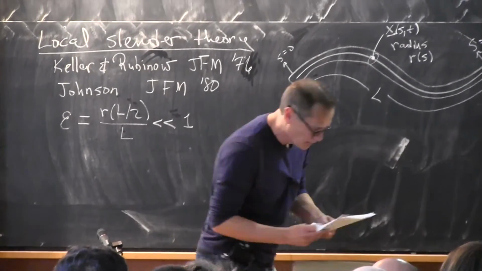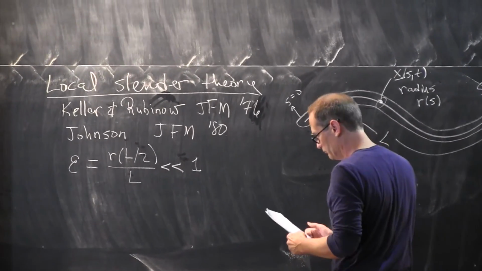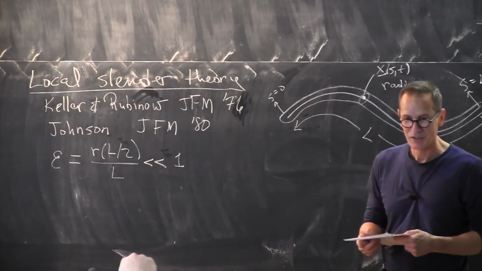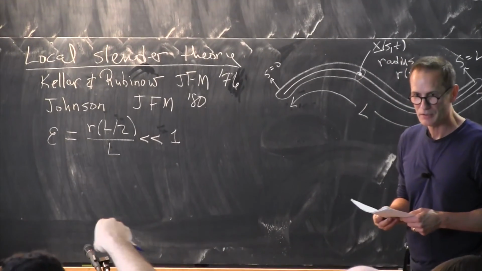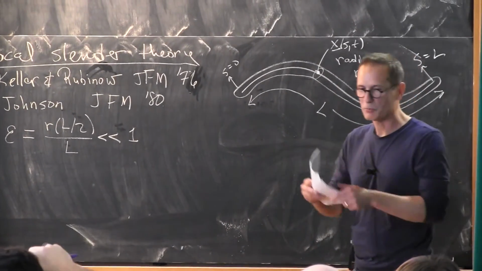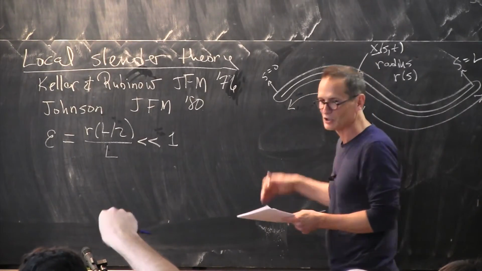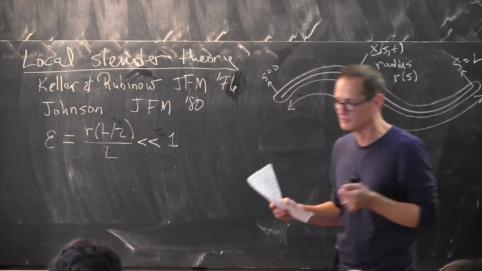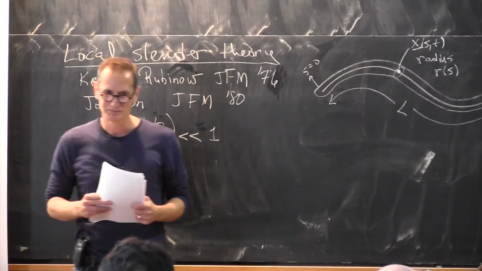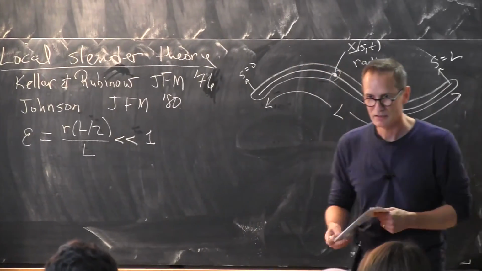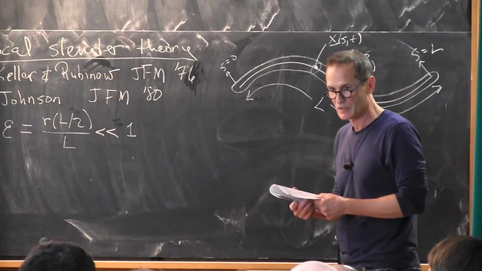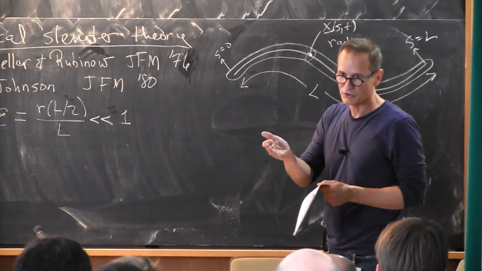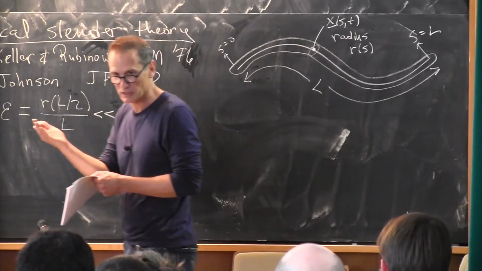Okay, so local slender-body theory is the following equation. I have a question. This is a stupid question. It's okay. The radius is not constant all over? Not necessarily, but I'm going to assume essentially it's constant. Say that in your case it will. Just call it R. Just think of it as being constant. Yeah. There's lots of details, or people have worked out lots of details, but they're kind of unimportant to this. Right here, you will impose the central radius much less than 1. Right. So there's other kinds of assumptions that you're making, which you can think about what they must be as we go along.